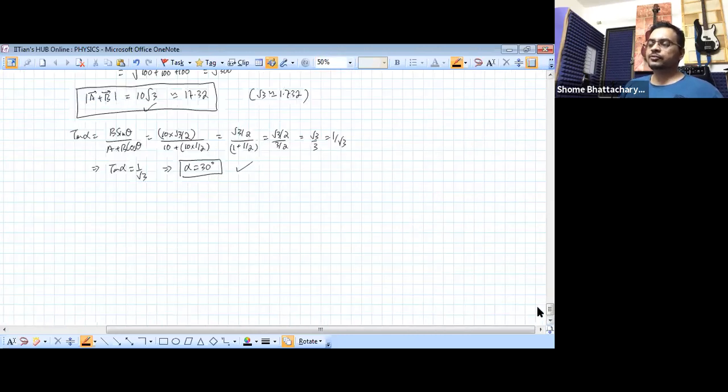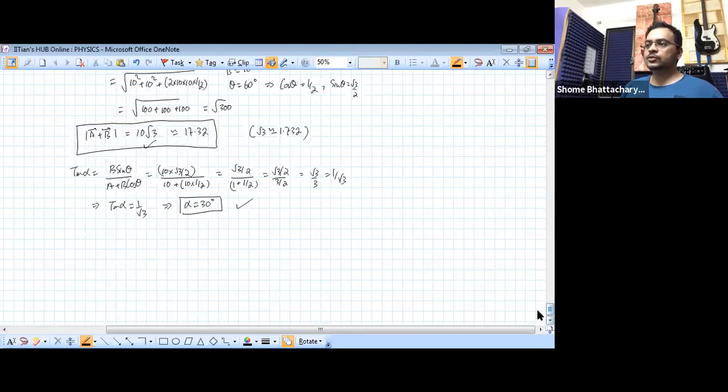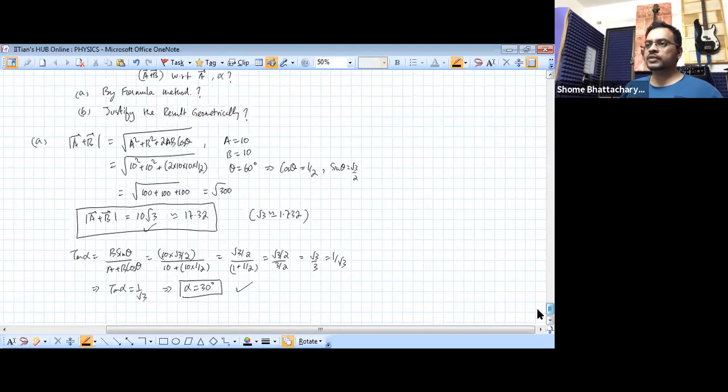Now, it's pretty straightforward. There is nothing else to do here. You have to just substitute the values, and like I've done, patiently do the steps properly so that you don't make any mistake. The only difficulty with this method is if you make a mistake in any of the steps. The rest, you don't have to apply anything else.